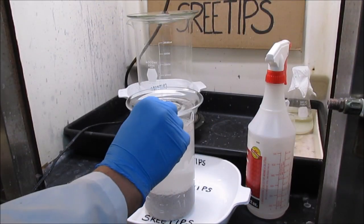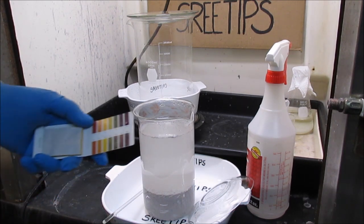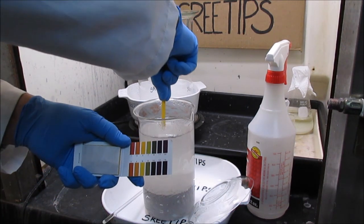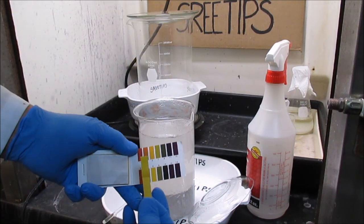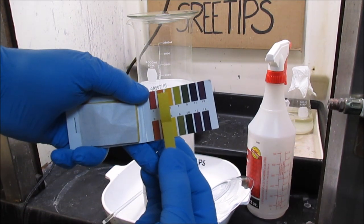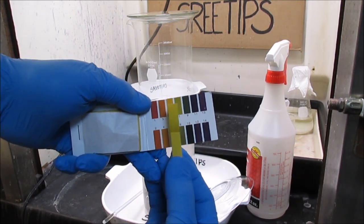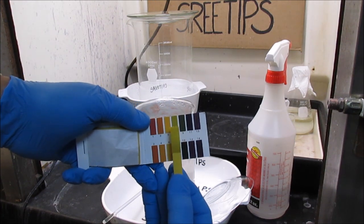I've done about three more hot rinses, and what I'm going to do now is go ahead and just dip a pH test strip in there and see what kind of pH level we got here. And it looks like it's close to 7.